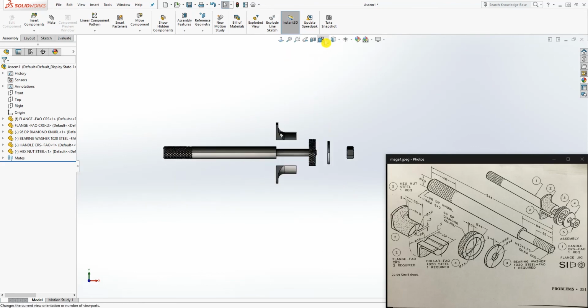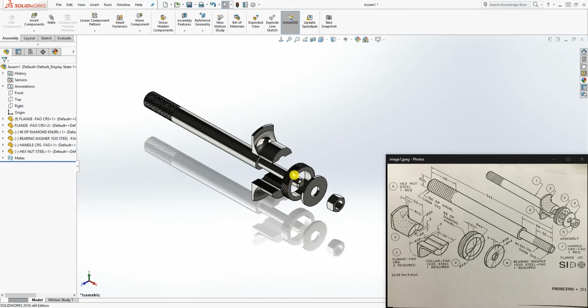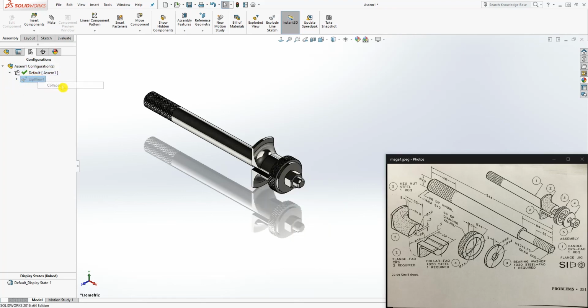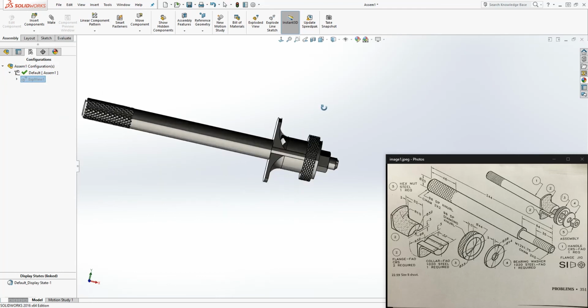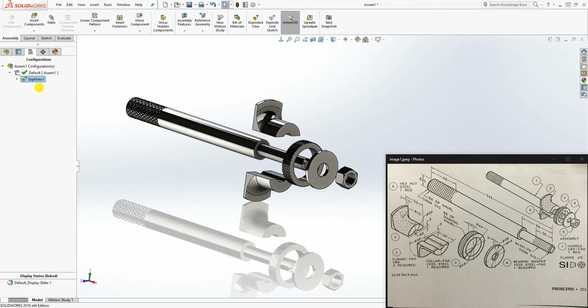And if I go to like my isometric view, that is what it looks like. So I'm giving you something like this, but except I'm exploding it further so you can see it better. And if you want to switch back to the old view, you just come back here. Your exploded view is right here. Double click, right click on it and select collapse, and it takes you back to the previous view. And if you right click, explode, and it gives you the explode view. And you can always edit this exploded view. You can edit it or delete it, and that is it.